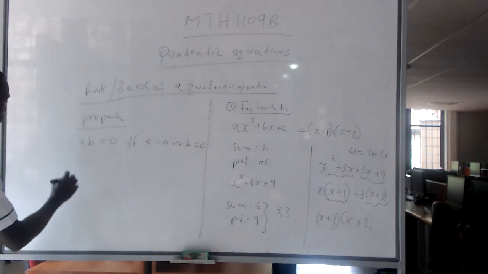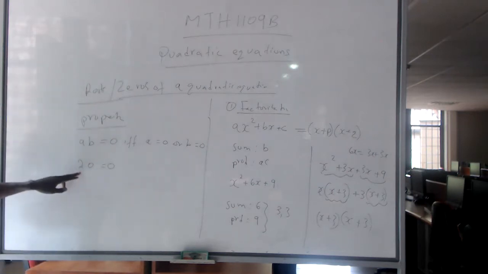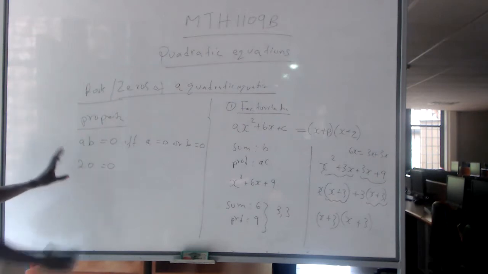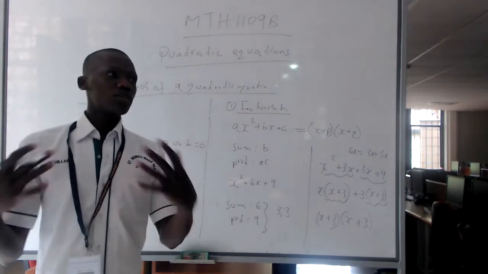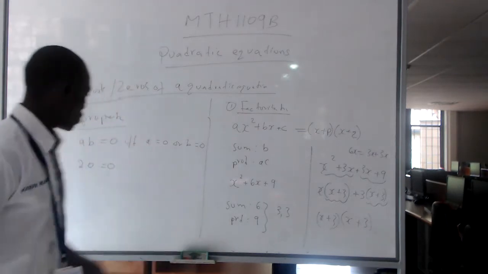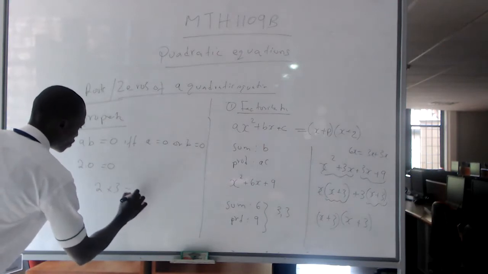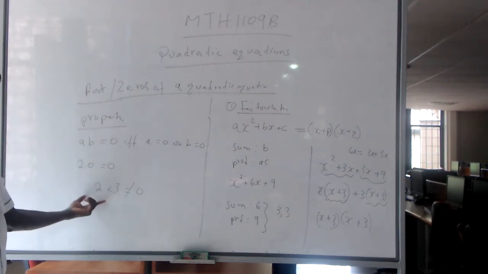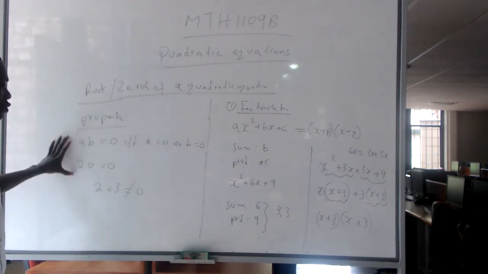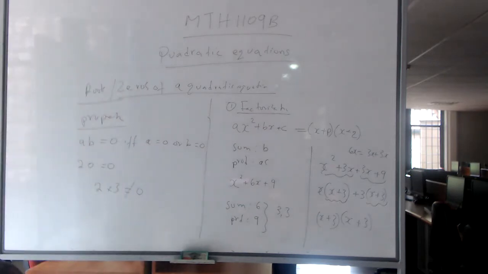For example, 2 times 0 is 0. In this case, 2 is not 0, but 0 is 0, so the product is 0. What this property tells you is that you cannot multiply 2 non-zero terms and obtain a 0. One of the numbers has to be 0. So for example, there is no way 2 times 3 can be equal to 0, because none of them is a 0. It is this property which we use to solve quadratic equations which can be factored.